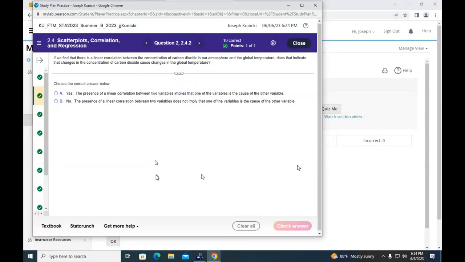They either both go up together or they go opposite directions. If they're positively correlated, they go up and down together. If they're negatively correlated, they go opposite directions. One goes up, the other goes down. But just because they're correlated doesn't mean that there's a causation. One doesn't cause the other. It's likely there's a third or fourth factor, a third party that would cause it. But they don't cause each other. You can't make that assumption. It's one of the first rules in correlation. Correlation does not mean causation. Does not imply.